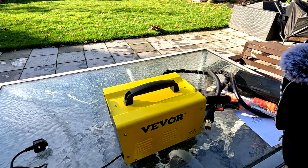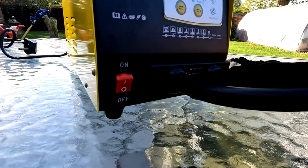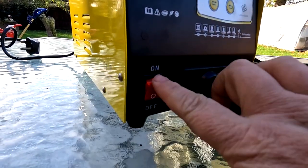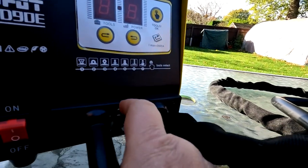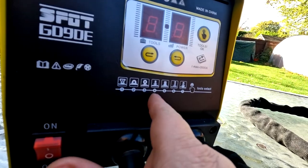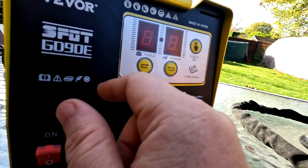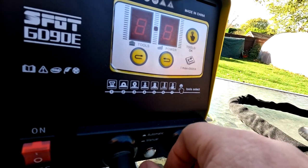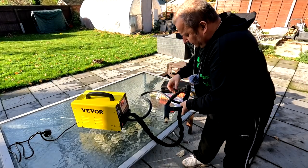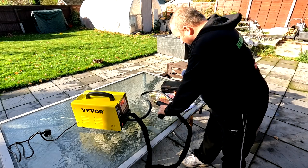So let's have a little look around it, folks. And it looks nice and simple to operate. You've obviously got an on and off switch there, and you've got the different attachments you use for the slide hammers, and that will come up there as a number. Then you select your tool there, and then you turn the power up and down depending on what you want.